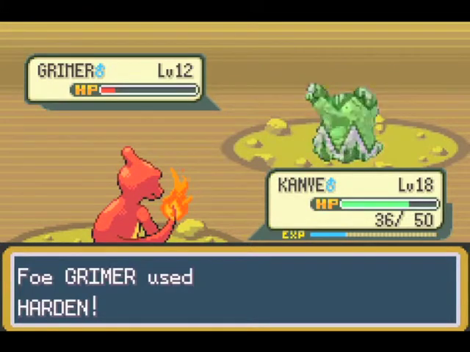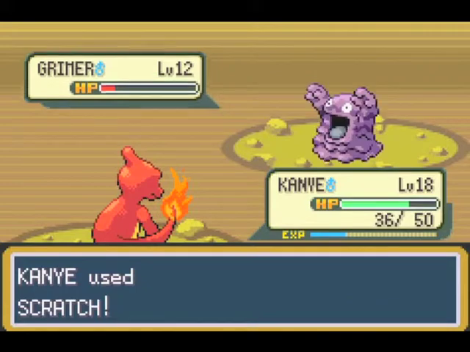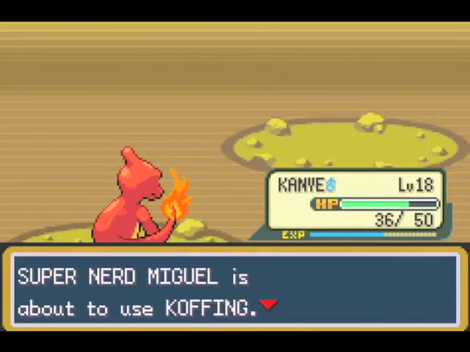Okay, go ahead and use Harden. That's fine. Probably going to die the next turn anyway. You are down for the count, Mr. Grimer. That's right, 231 experience points. Coughing. Ugh.